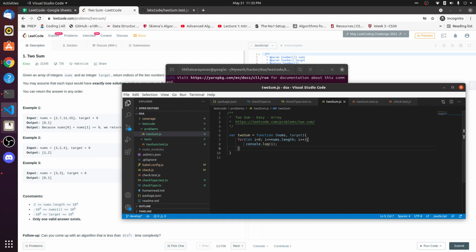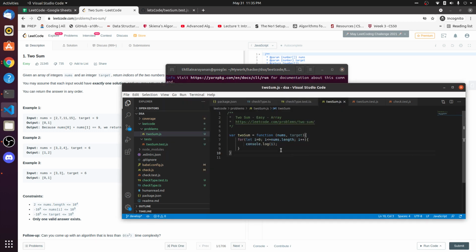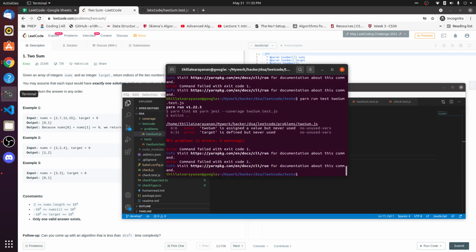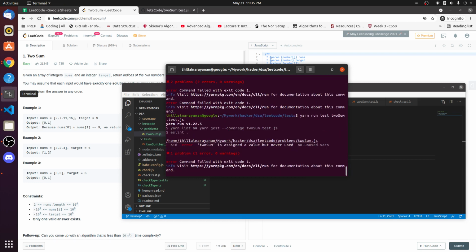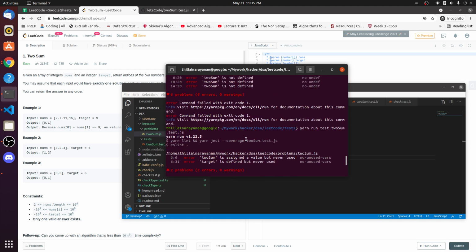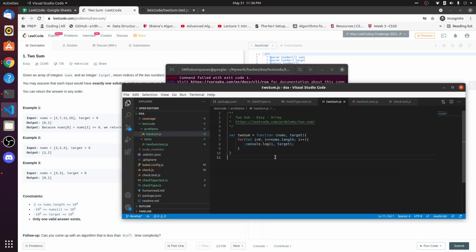So let's print this value. Twosum is assigned a value but never used. Let's check this value now.